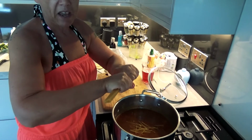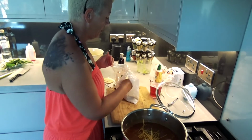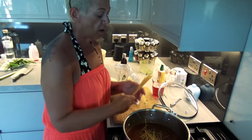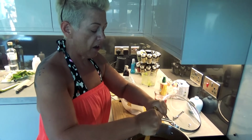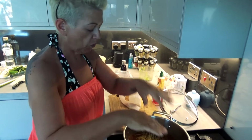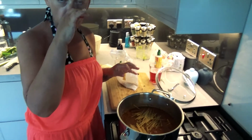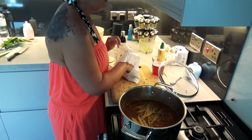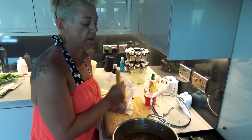The meatballs will take 10 minutes to cook. The pasta, you guessed it people, takes 10 minutes to cook. The only thing you're going to need to watch is your water. See what I mean about it going everywhere? That's only because you want to check your thickness. If you want a very thick sauce, don't add any more water and keep a look at it. If you want it to be more like a soup, top up some more water and then you can update your seasonings at the end.